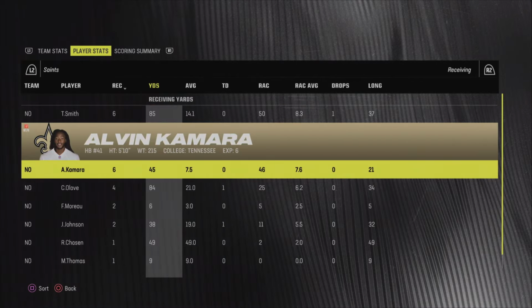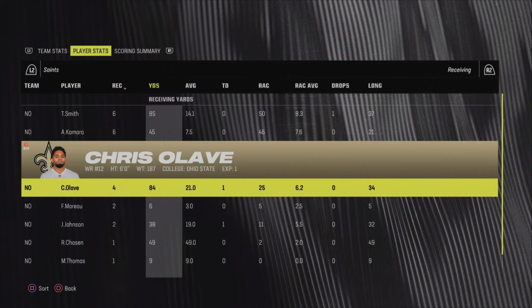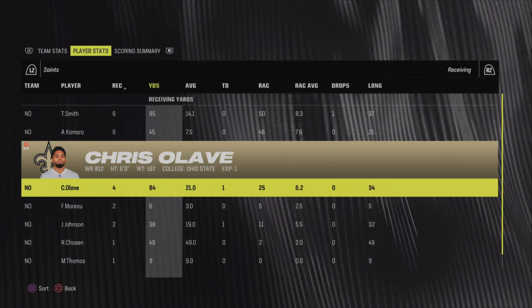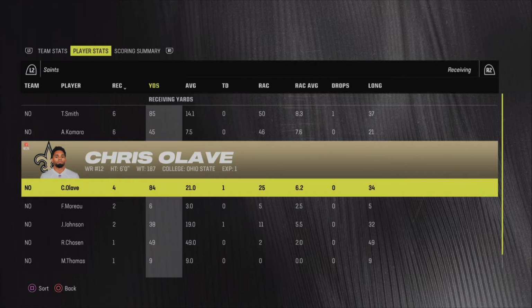Kamara, again, out of the backfield, 6 catches, 45 yards. Was hoping he would maybe pop something a little bit, not a ton. Olave, I should say, had a much better second half, especially fourth quarter with the touchdown, 4 catches, 84 yards. But a lot of that was in garbage time. We really needed it to pop a little bit more. He didn't pop until Michael Thomas went down.